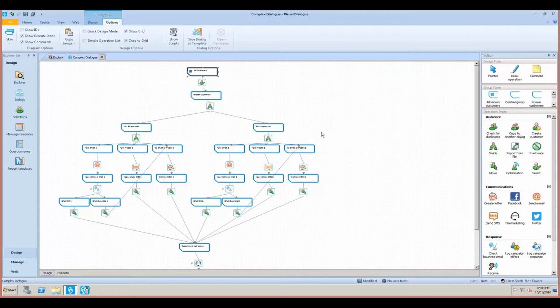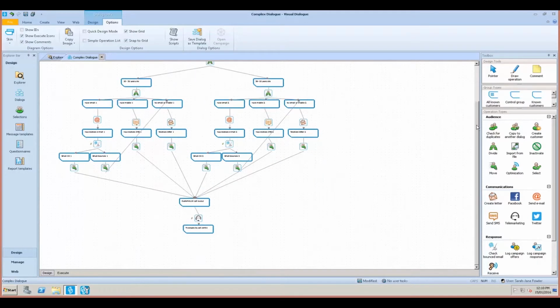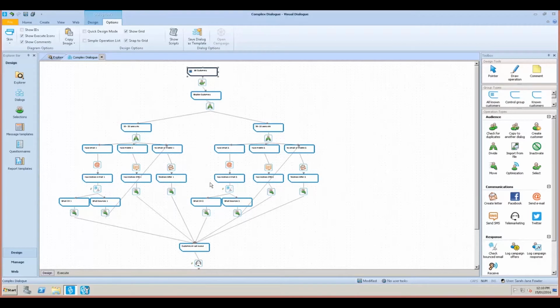So next we will tighten this up a bit. At the moment, even zoomed out, you need to scroll down to look at the whole dialogue. So let's just move everything up a bit. An easy way to do that is to press Control A to select everything, and then if you hold your finger down on the Shift key and click the mouse on any groups you don't want to select, you can unselect them.